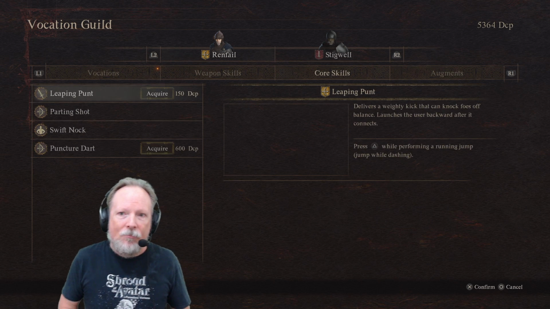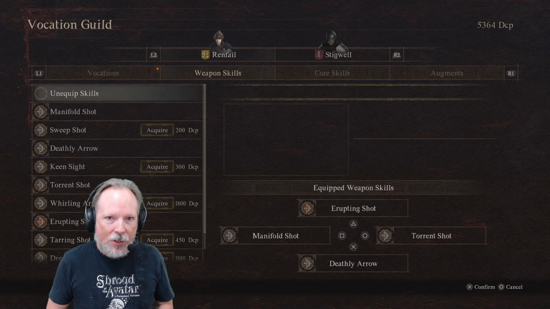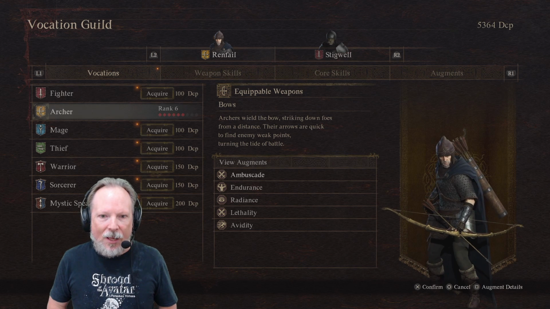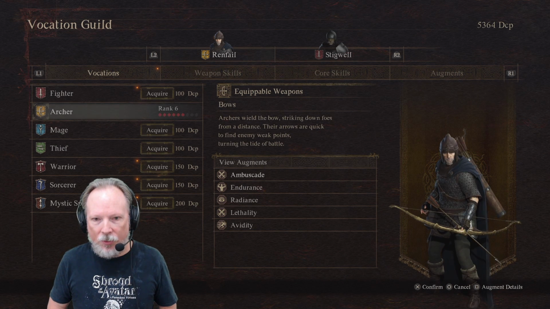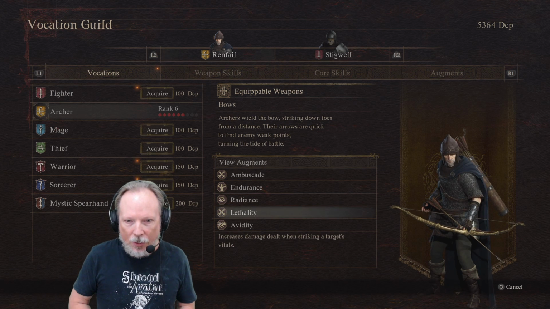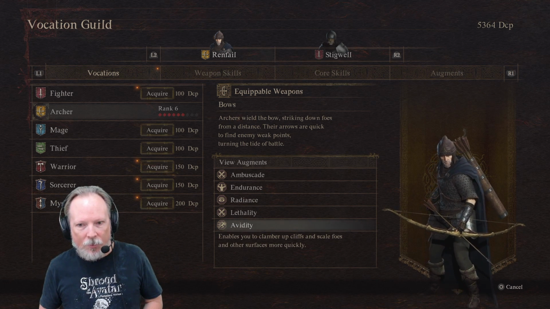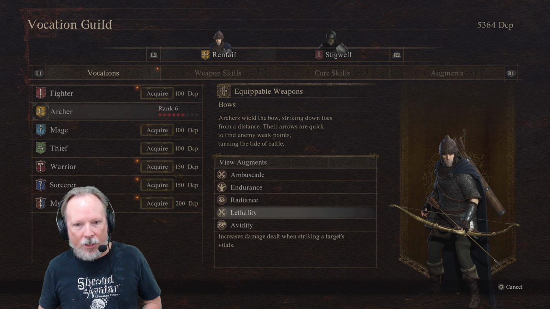Now, again, I'm relatively early on in the game. I'm 15 hours in, rank 6 on my vocation. I still haven't unlocked these augments over here, which are Avidity, which enables you to climb up cliffs and scale foes and other surfaces more quickly, and Lethality, which increases damage dealt when striking a target's vitals.